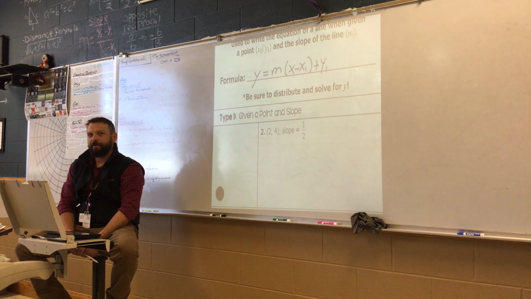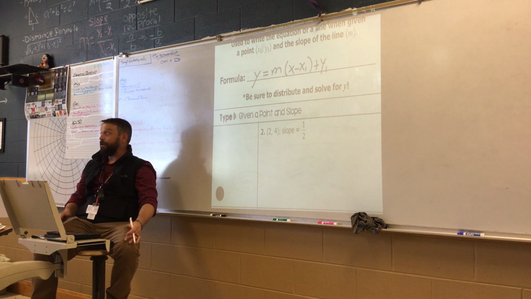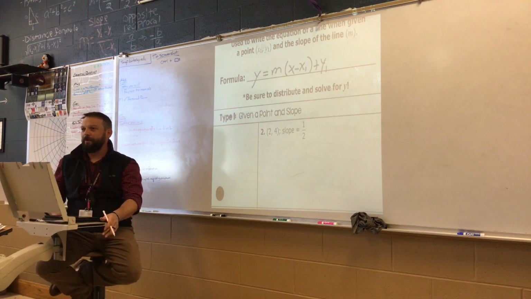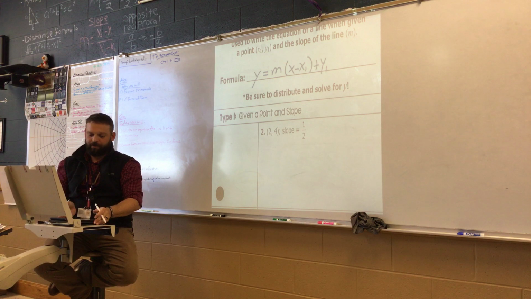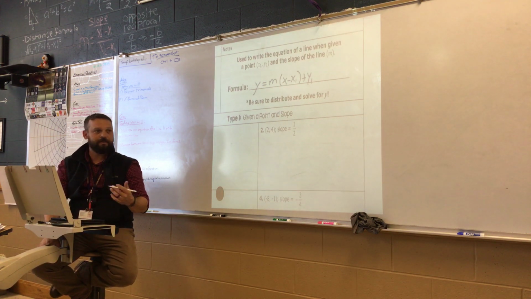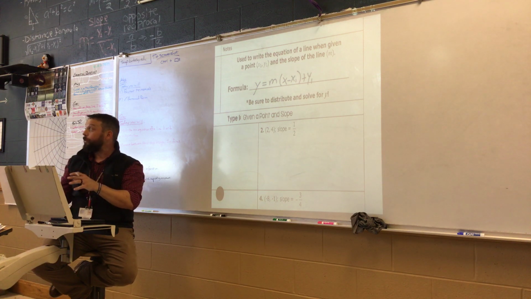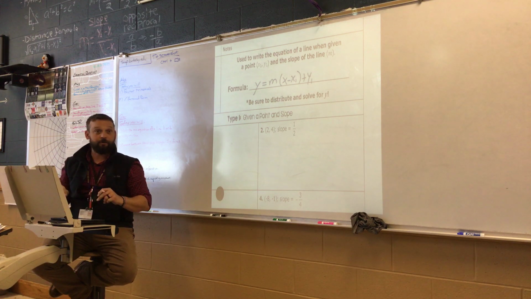Does that look familiar to y'all? Have y'all ever seen anything like that? Some yes, some no. Back in Algebra 1, I think it's chapter 5, you learned how to do equations. This is one of them that you learned, but it's been a year ago, so maybe rusty. Or 8th grade, so 2 years ago. So, all right, here's how it works. The m still means the same thing. What's m stand for? Slope. Now the x1 and the y1, that's the point that they're going to give you. That's what you put in those places.